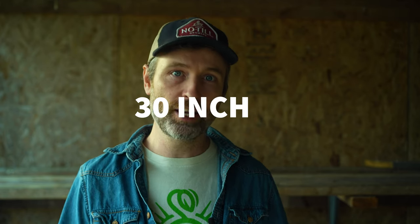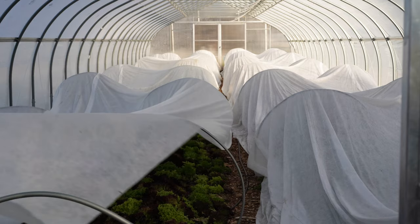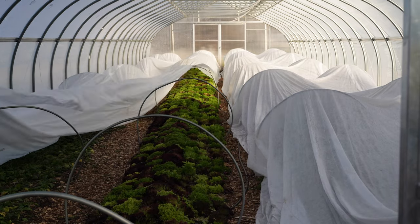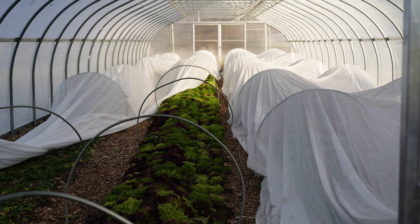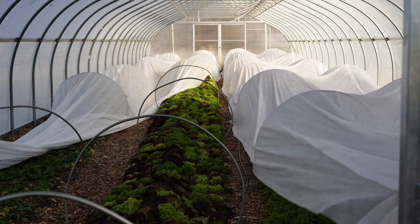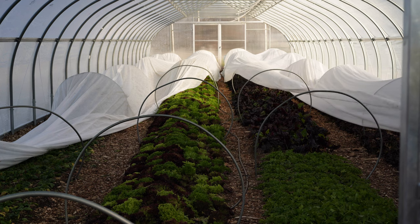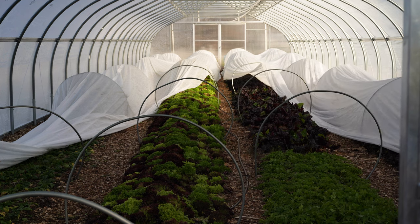For hoops, I use nine-gauge wire rolls cut into lengths at least double the bed width — so for an 18-inch bed, roughly 60-inch hoops is fine. I can also use these big metal conduit hoops that I've been bending with the Johnny's Pipe Bender, but I only use those in the tunnel because the high profile will almost guarantee the cover blows off on windy days no matter what you put to hold it down. I kind of wish I had some square, flat hoops because the arch can be difficult for covering, but I do like these tall arched hoops in the spring for tomatoes in case it dips into the 20s after I plant.